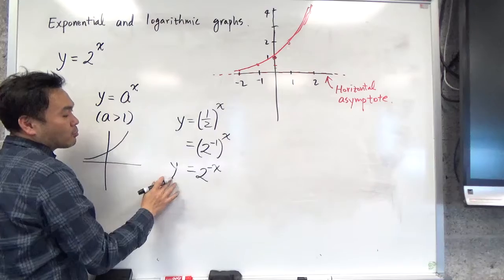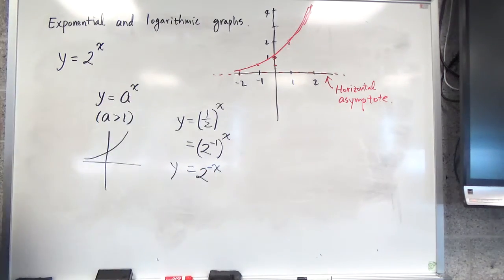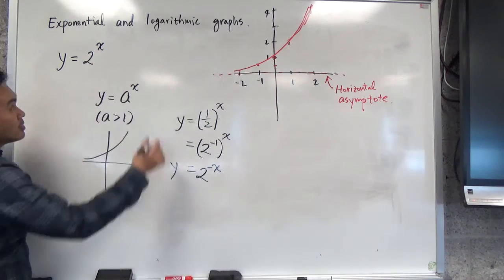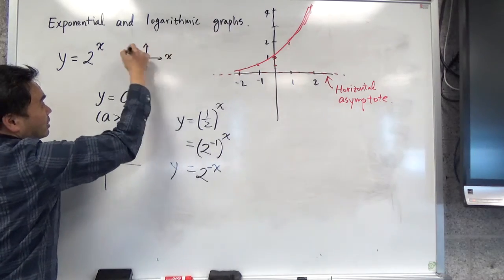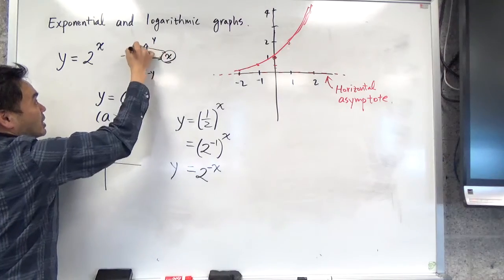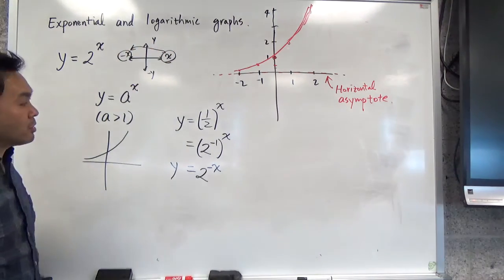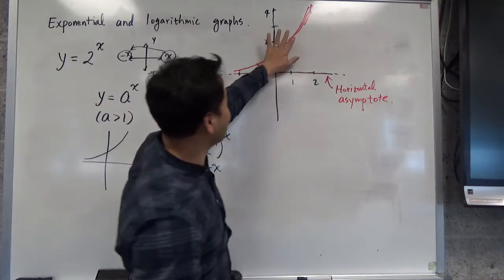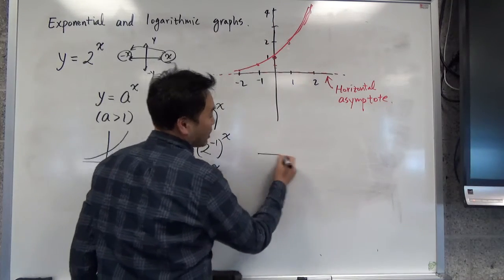So you have this graph, y equals 2 to the negative x, and that looks awfully similar to this one. The only difference being that x is replaced by negative x. Now recall when we did the reflections, that when you have x, negative x, y, negative y, the one that goes from negative x to x flips over the y-axis, right? So the effect that this negative has on this graph is that this graph will be flipped over the y-axis, and the resulting graph will be like here.